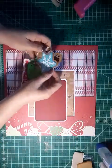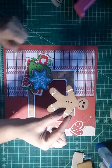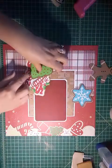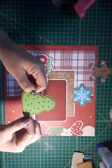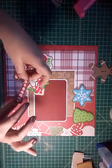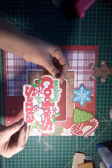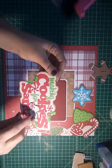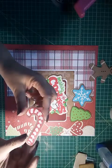Here are all my pieces. This one is just a silhouette die cut, and then the others are all from Miss Kate Cutable. So here we have a snowflake cookie, a Christmas tree cookie — I used my glaze pen to go into all the red dots to make it stand out — a candy cane cookie, and then the title: Making Cookies for Santa. I did put a Wink of Stella on the frosting of this cookie, as well as the white part of the candy cane.